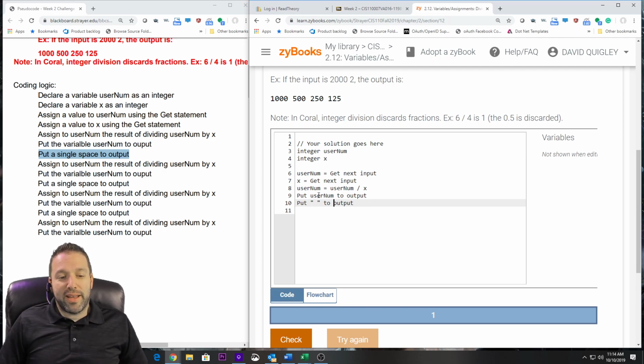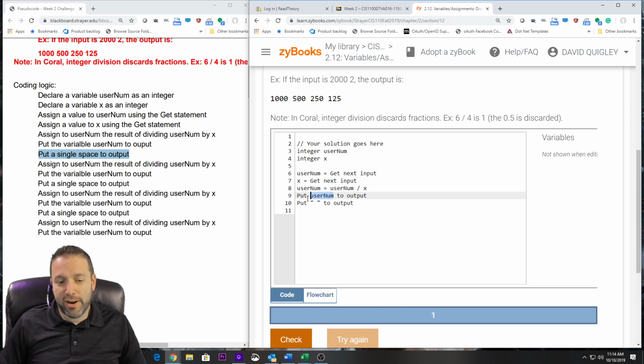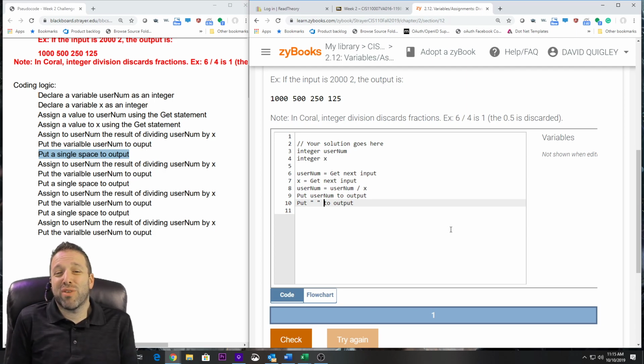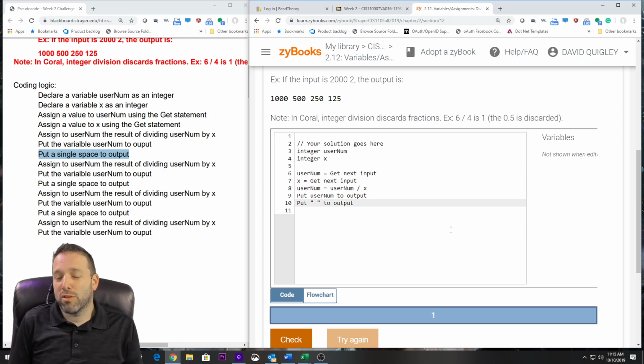But whenever it says output the variable, I don't have to put that in quotes, because every time I output a variable, it's going to know to output whatever the value of that variable is. Whenever I put something to output in quotes, I'm saying I have a string value, and whatever I type in, I want it to go to the screen.